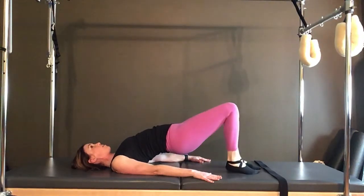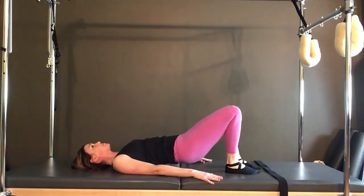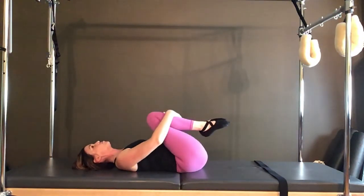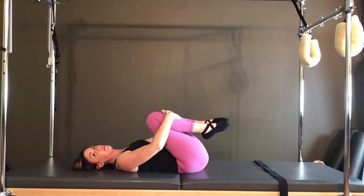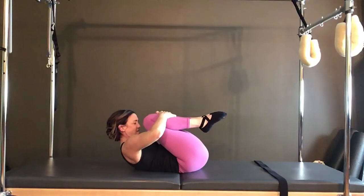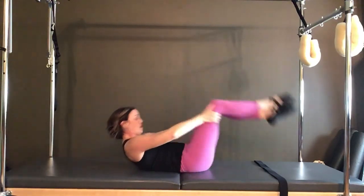Step that leg down and lower the hips to the mat. And just hug the knees into your chest, rock side to side. I'm gonna lift the chin to the chest. And roll yourself on up.